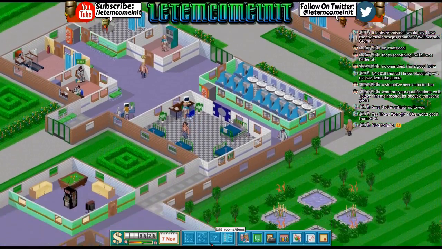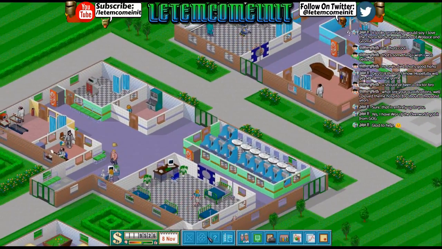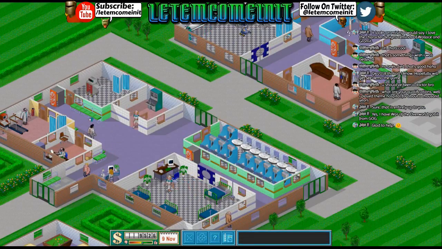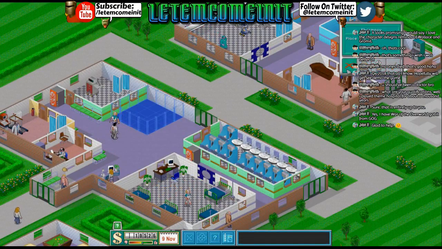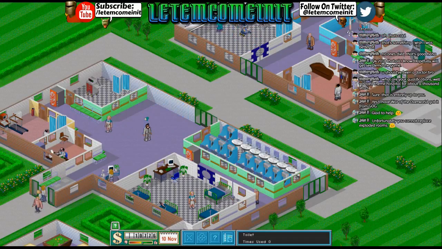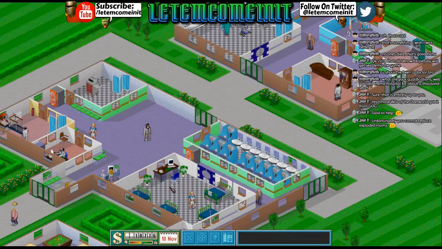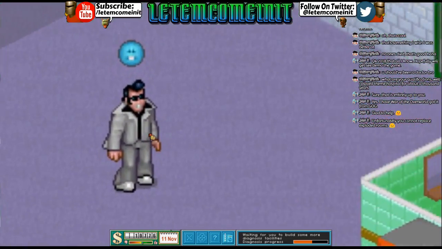Something's been fixed. It is this operating table. Good. Right, let's get rid of this now. Out you go. And the King Complex man, we don't know what to do with him apparently. Get rid of this room. Do we get some cash back? Very minimal amount. We've exhausted all the diagnosis. Get patient to wait while I build more diagnosis rooms. Look at him, cheeky geezer.